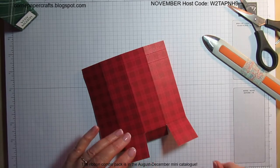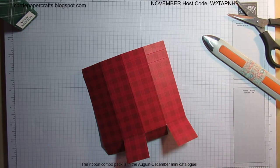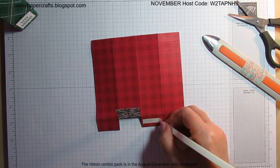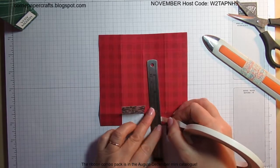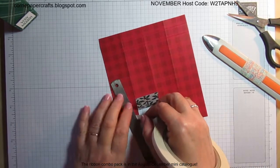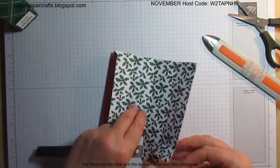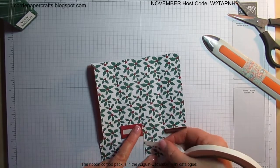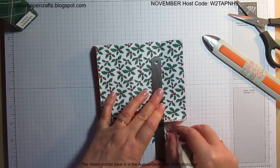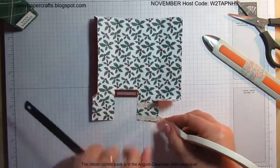And then I'm just going to add a little bit of tear and tape onto those side flaps and the front flap, which is always the flap in between the two side ones. So I'm just going to add a little bit to both of these, and then I'm going to add a couple of bits to what will be the front flap as well. And to stop it gaping, I'm going to take that tape right to the edge. There we are.